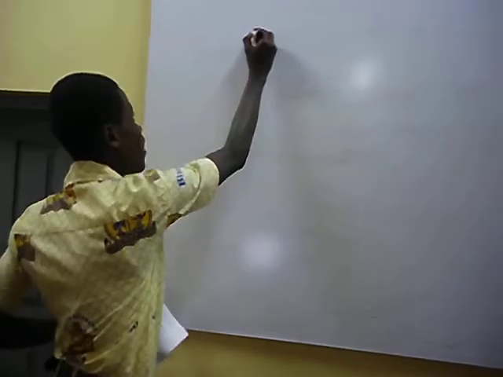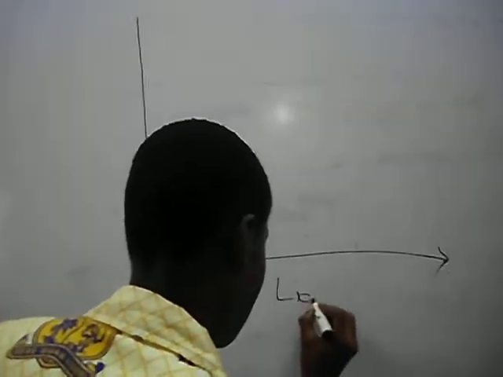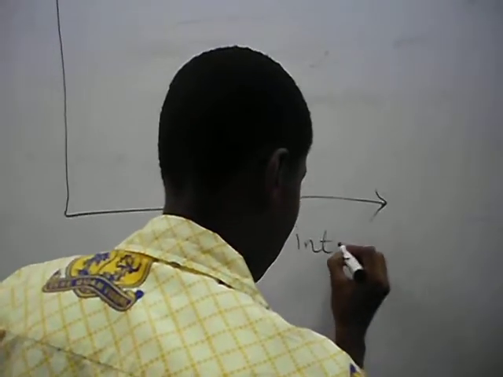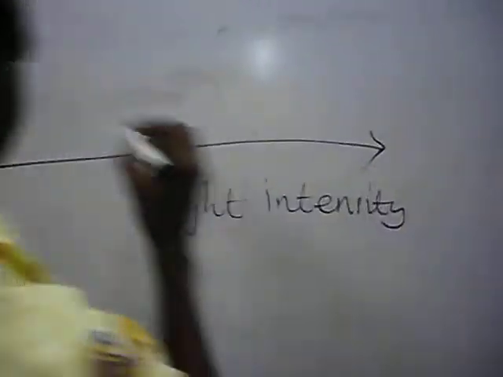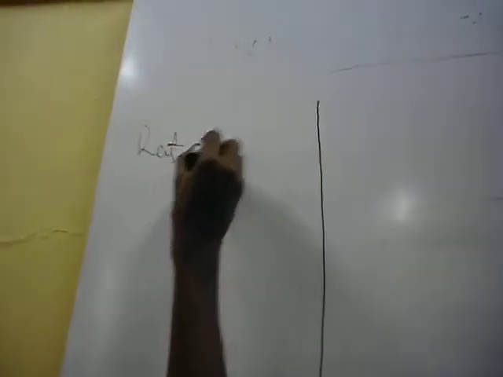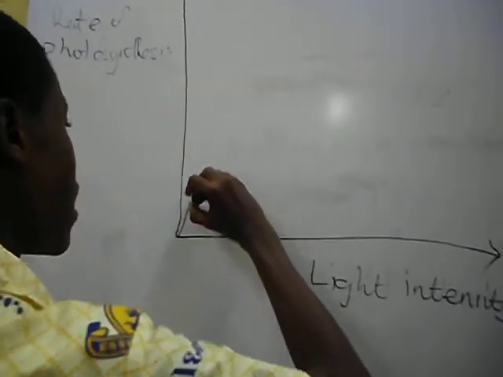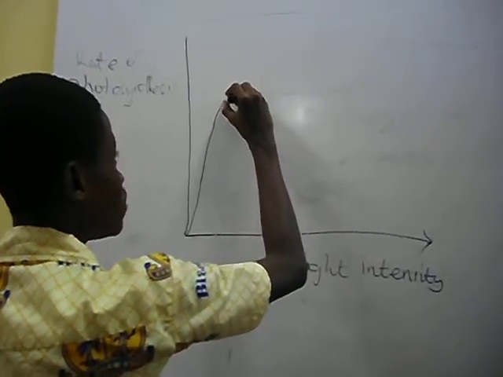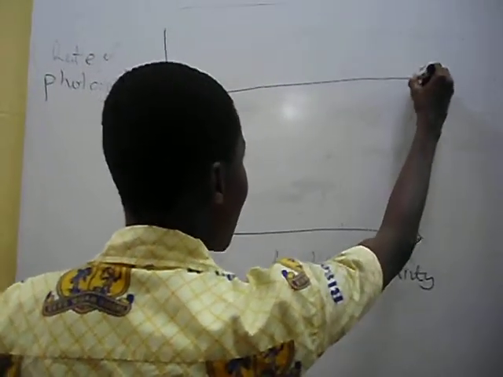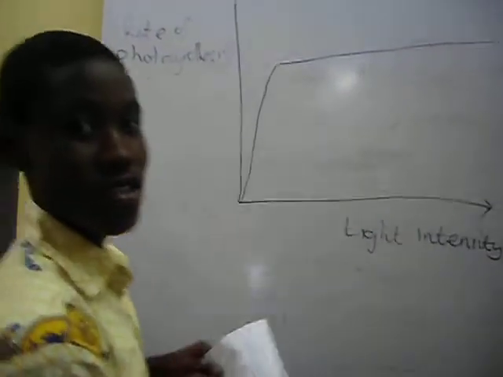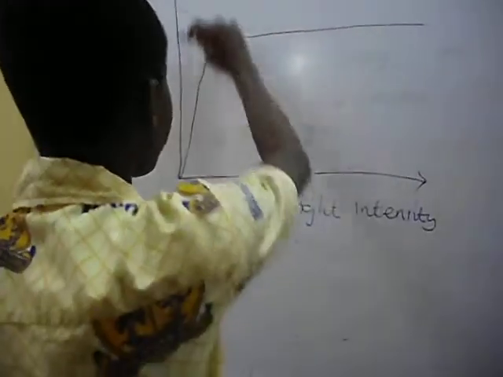When we subject a plant to different light intensity, and the graph is plotted for the rate at each point, it will be seen that an increase in light intensity will cause a rise in the rate of photosynthesis till it reaches its maximum point, then it levels out. At this point, there is no way an increase in light intensity will cause the rate of photosynthesis to increase.